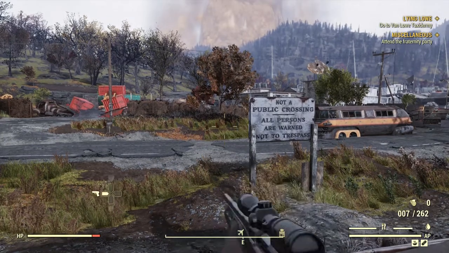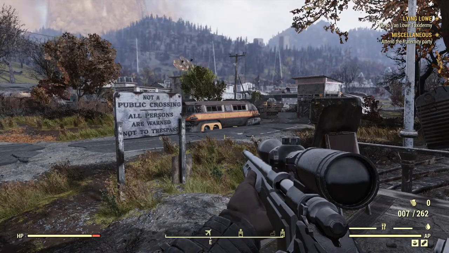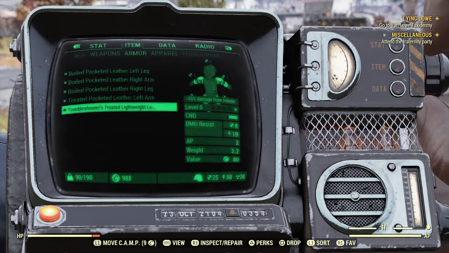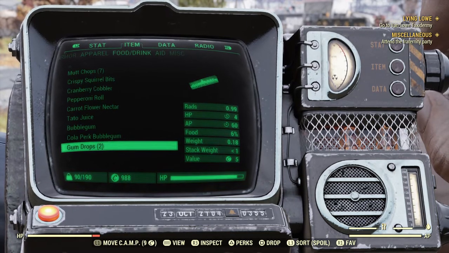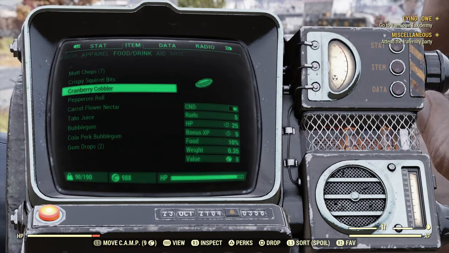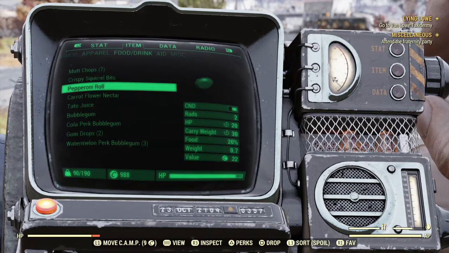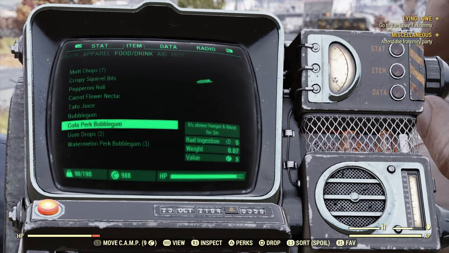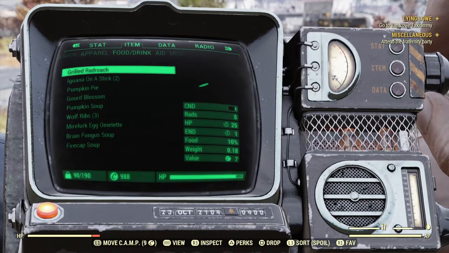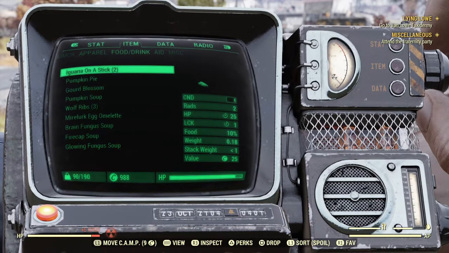All right, let's switch back. Let's go ahead and see where's the last of our cranberry cobbler? And let's see what drinks we still have sorted for spoil. So let's go down to our whiskey. Have some grilled rad roach. Top off the food.